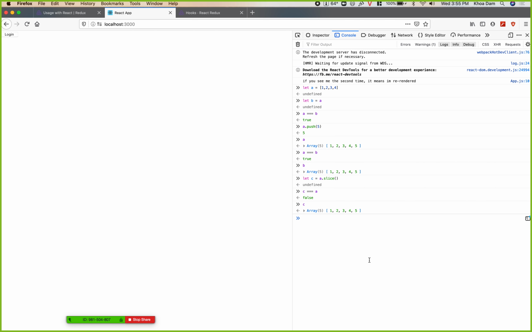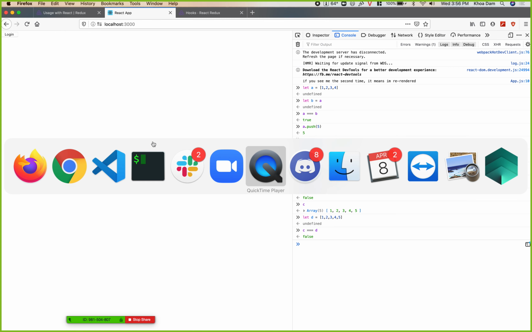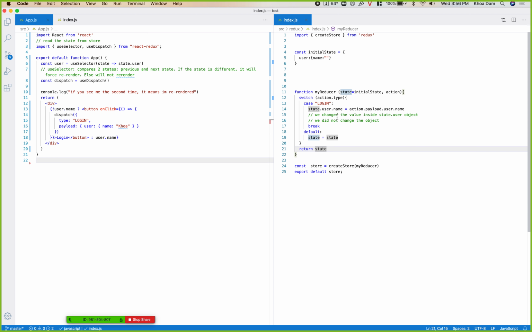Let's see. Let d equal 1, 2, 3, 4, 5, and see what happens. Is c equal d? False, right? Correct, it's false. So that's why, when we do this, user is also the same object.